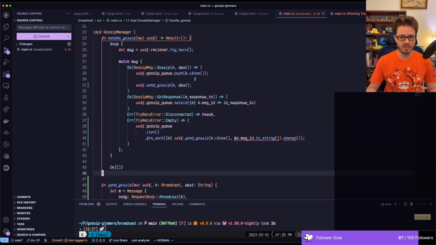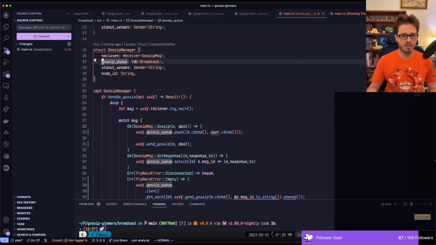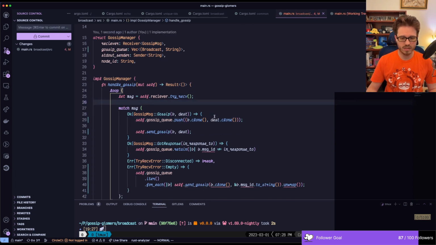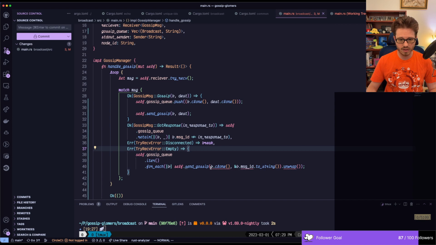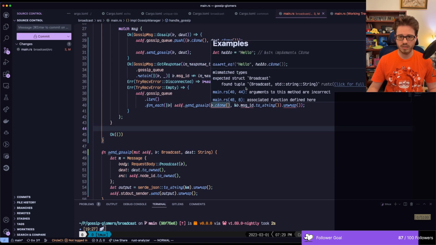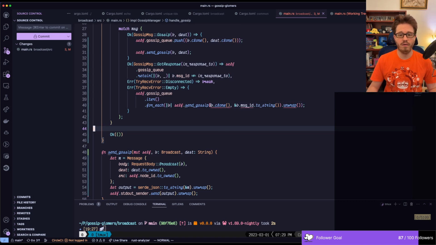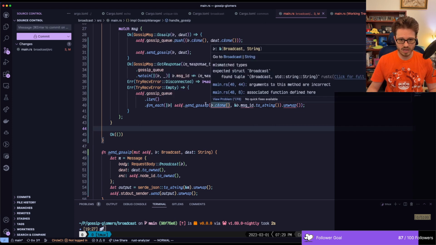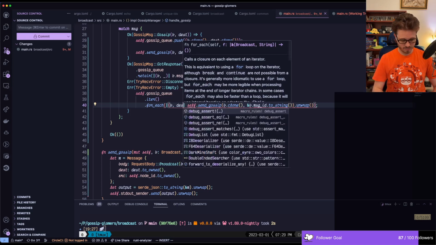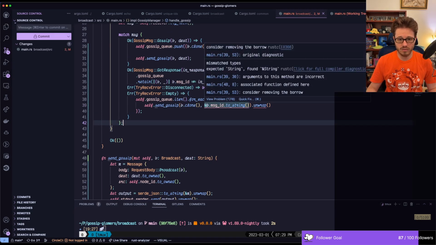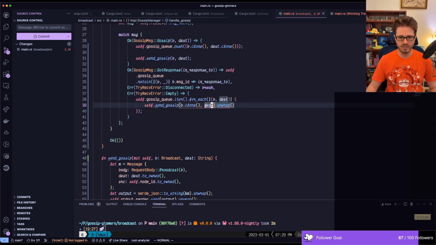And I think my gossip queue doesn't have the destination in it, but we can add it. Gossip queue here is a broadcast and its destination. Awesome. A broadcast and the destination. We don't need that. We send gossip. Wait, what does send gossip take? Yep. Broadcast expected. Yeah, iter. Okay, yep, here we go. We have two things now instead. We have the broadcast here, and then we have the destination. So broadcast.clone and then destination.clone. I think it's .clone. I don't know what it needs here.